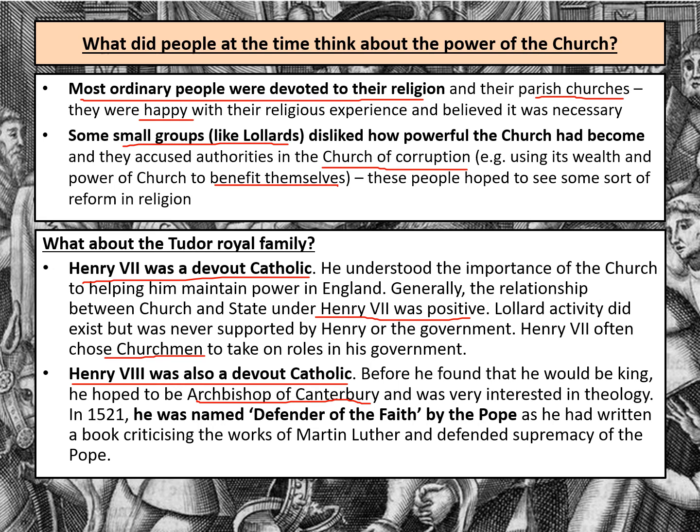He was really interested in religion, and he was even called the Defender of the Faith by the Pope in 1521. Now, this meant that basically Henry VIII had defended the Pope against people that criticised him. So this shows that actually the Pope and the Catholic Church were well supported by the Tudor family.